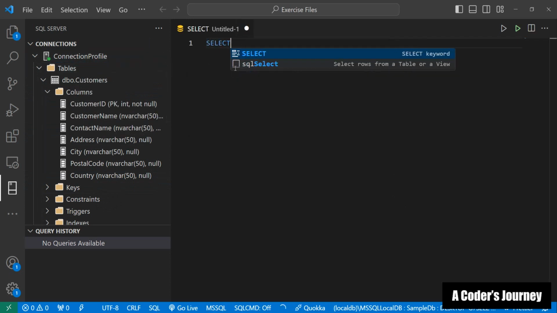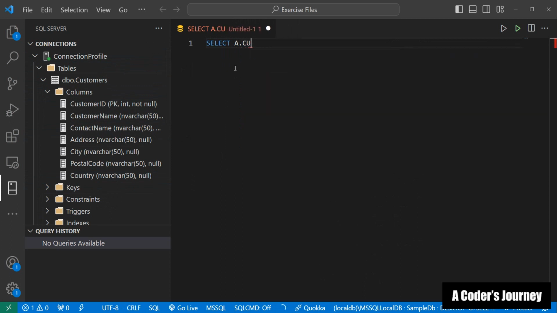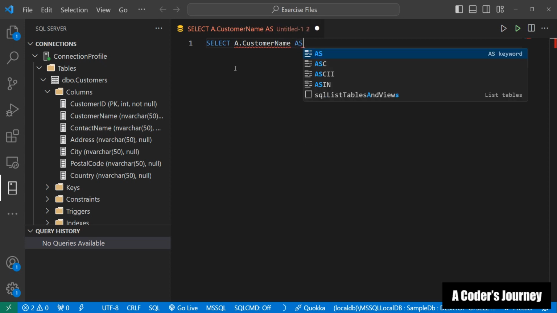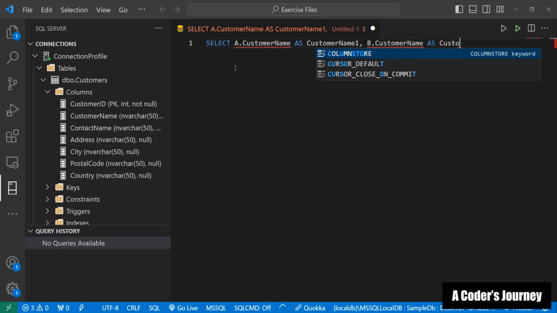I'm going to say select a dot customer name as customer name 1, and also b dot customer name as customer name 2, right?